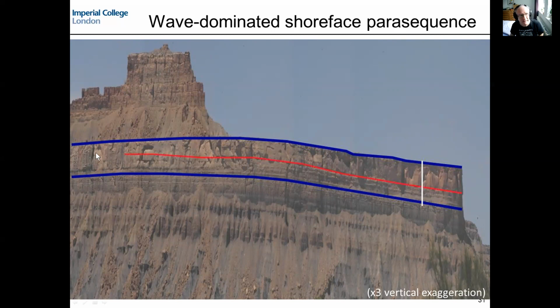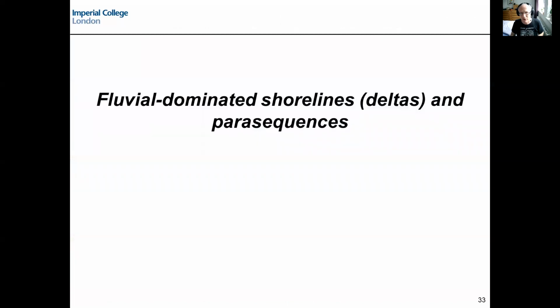So let me draw on the interpretation there. In red, we have this dipping surface. So that dipping surface, that's basically the shoreface. That's the expression of the shoreface. It's present, but it has a very gentle dip, very much less than 1 degree. So it's quite subtle. Okay, I'm going to stop there. That's the end of our wave-dominated shallow marine summary.